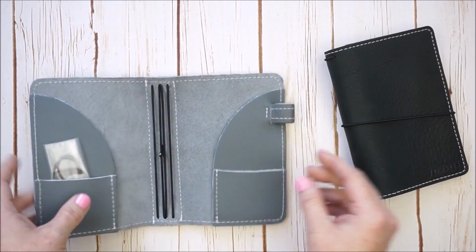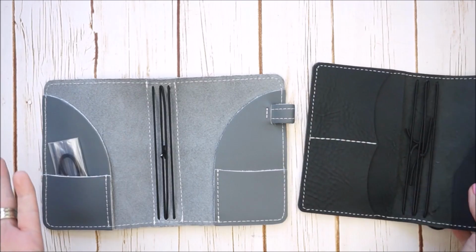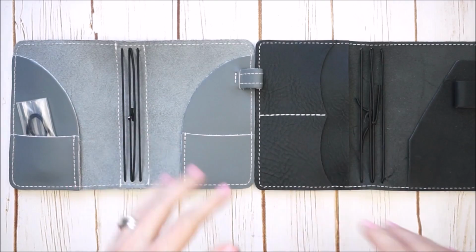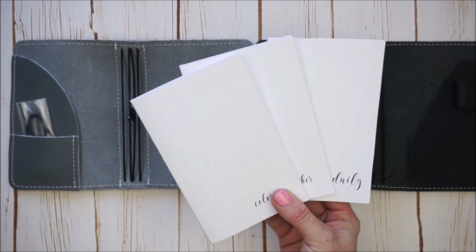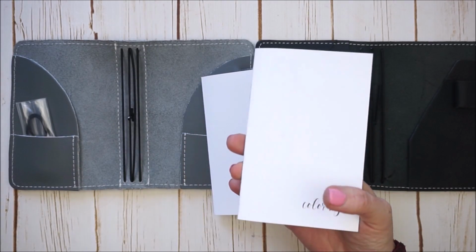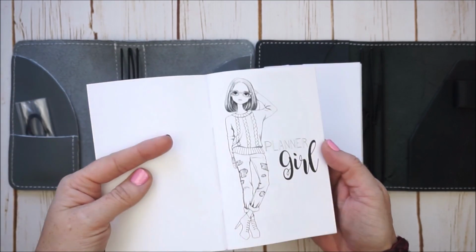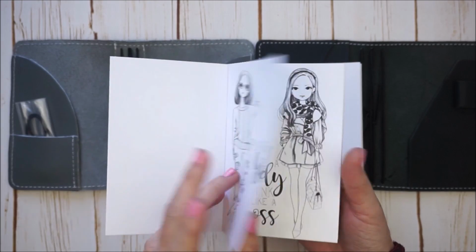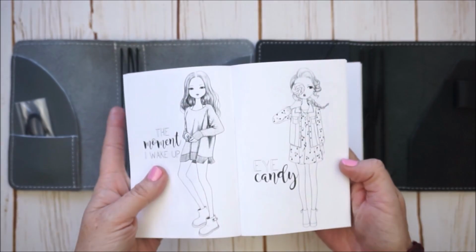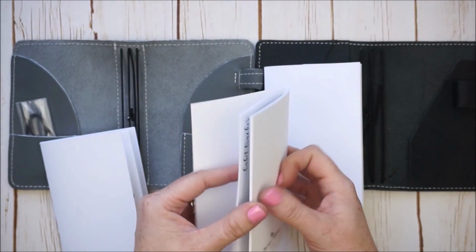So let's talk about some different types of inserts, and then how in the world do you use these things if you have no clue. Well, you can obviously purchase some already pre-made inserts. These ones I have here are from the 1407 planners, and I did pick up this one here, which is a coloring book, which I thought was super cute because I'm not a great artist, but I thought these were adorable girls with little quotes so that I could have a little bit of fun trying to be artistic. I have a habit tracker one, which is awesome because it's huge.